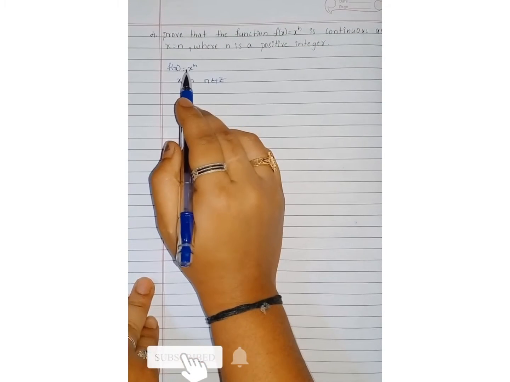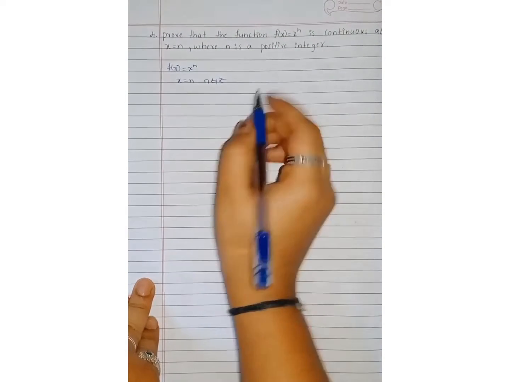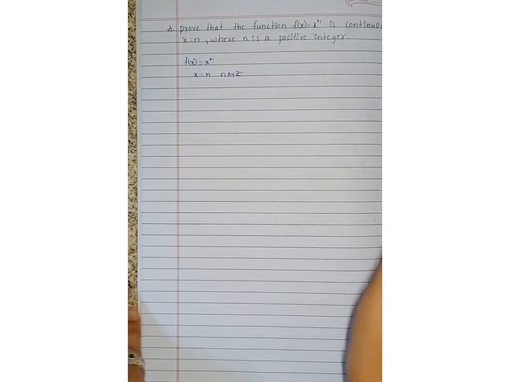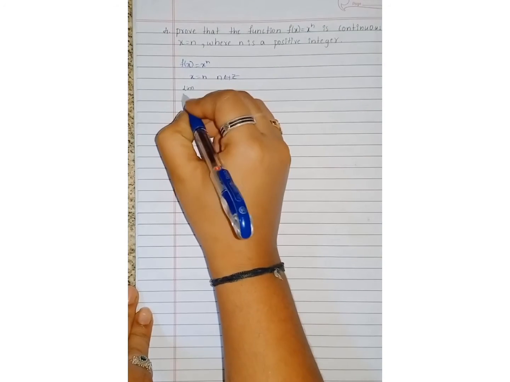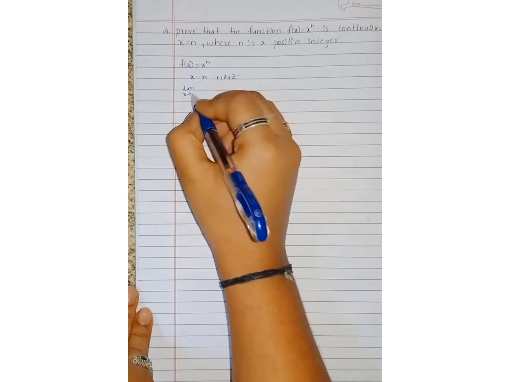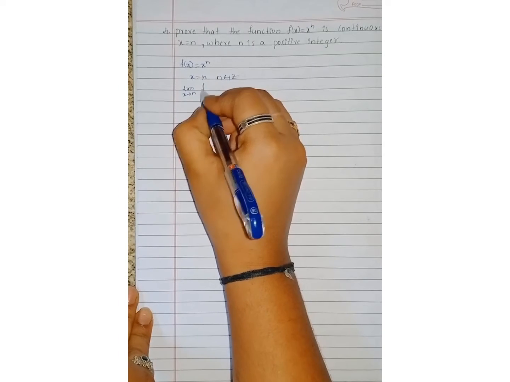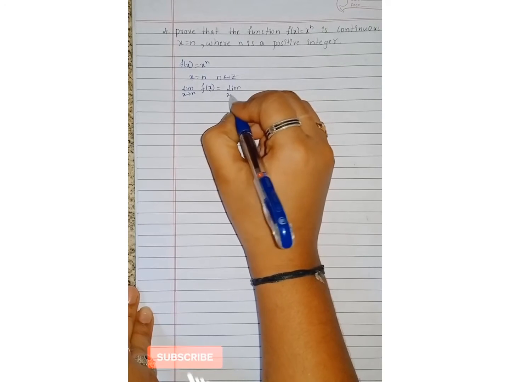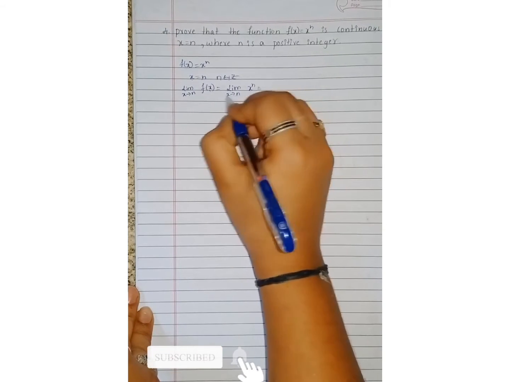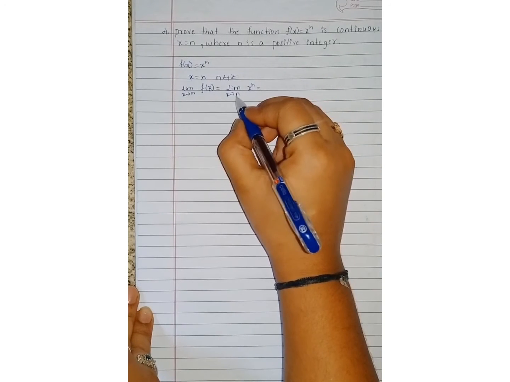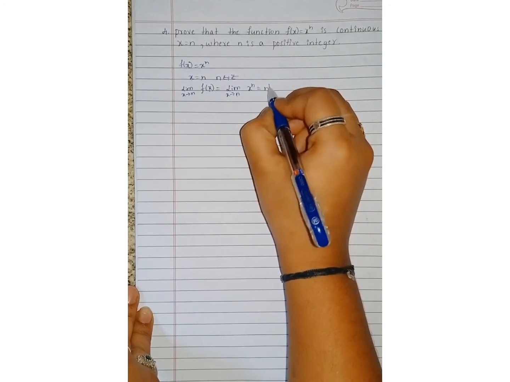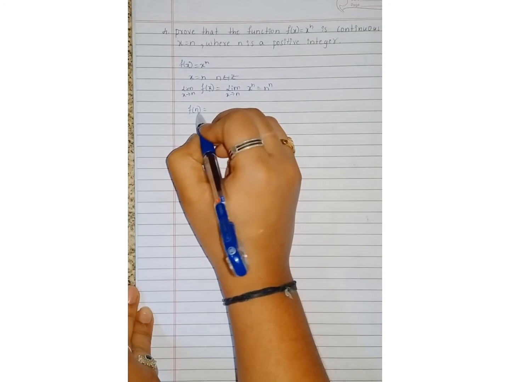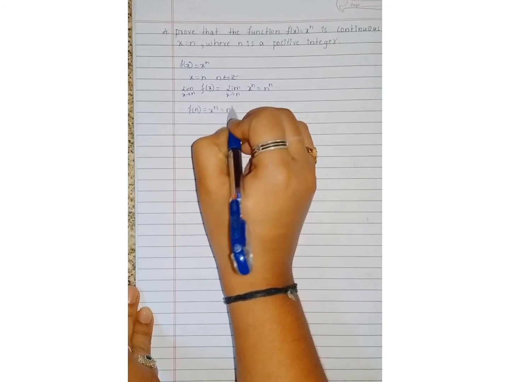First we have the function x^n and x is equal to n. So here, to check the left hand limit and the right hand limit, we have to take limit x tending to n of the function f of x. The function f of x is x^n, limit x tending to n, x^n. On substituting n in the place of x, we'll get n^n. Next, f of n value also we have to check. That is f of n is equal to n^n.